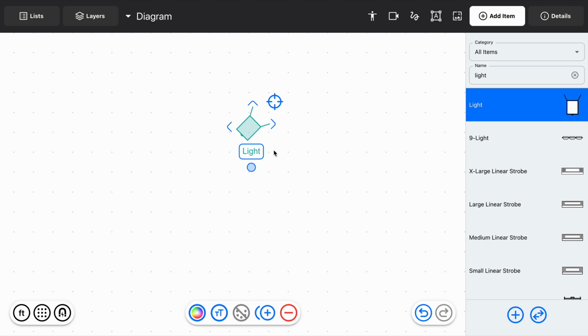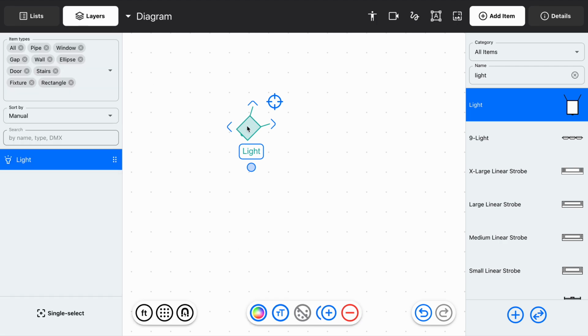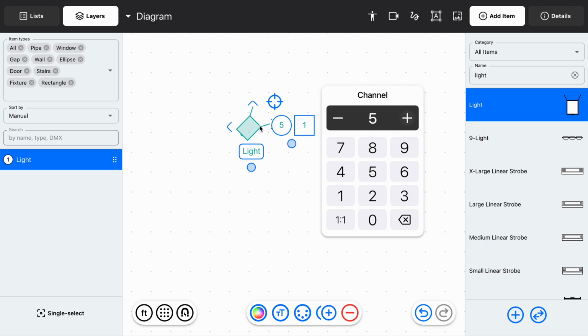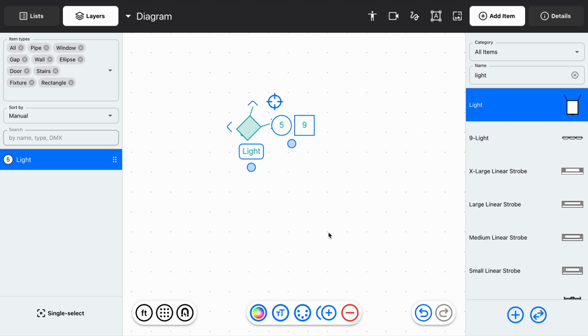The last one I'll call out here is DMX. So currently, if you have DMX set for a light, let's set an address here, set a channel here, set an address here, and so we have this. And that's fine, but let's say I want to hide it temporarily. Before, it would erase the value when it came back.